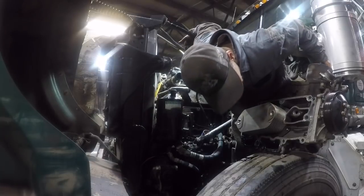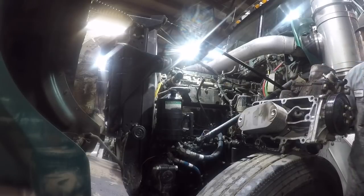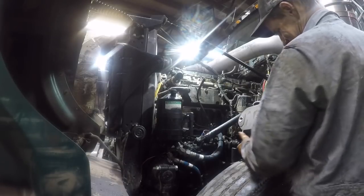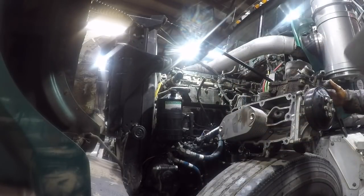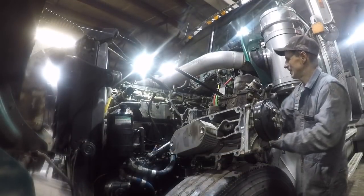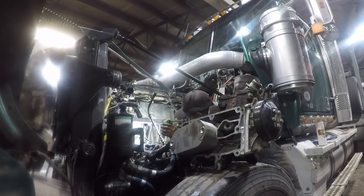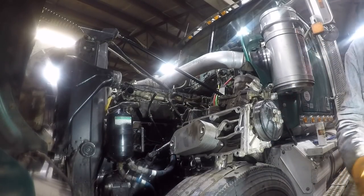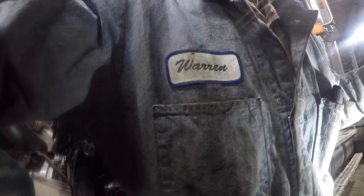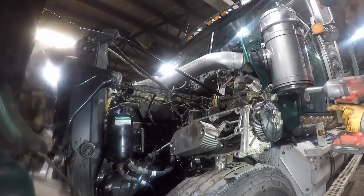Cooler filter module thingamajiggy. Now we've got to undo this water pump and see where the cavitation and all that stuff came from. So let's zip the pulley off. Looking at the block back in here, that all looks good. So let's get the old impact wrench. And where's my 13 millimeter at? Zip this pulley off the water pump.